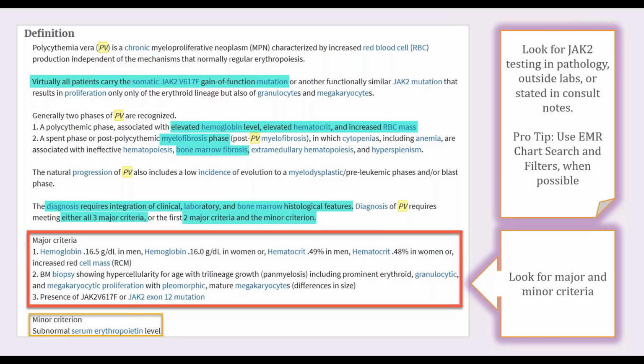You also, again, want to be checking for that JAK2 mutation. So when there's high levels of red blood cells and platelets, always look for that JAK2 mutation. And here's a pro tip for you. In your EMR, if you have a chart search feature, which most do these days, an efficiency tip, pop in JAK2, and you should probably get hits on physicians dictating the JAK2 mutation as well as genetic reports.